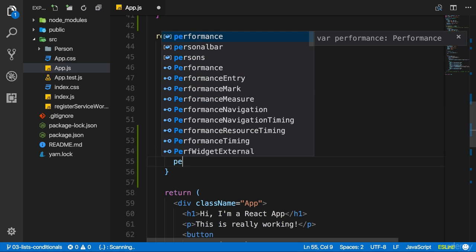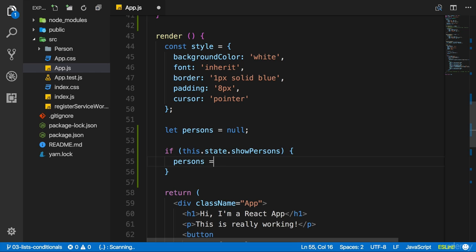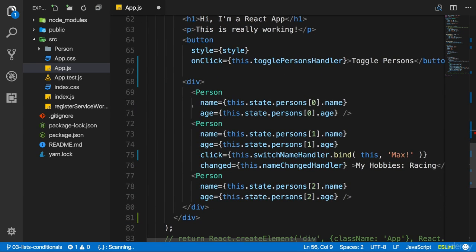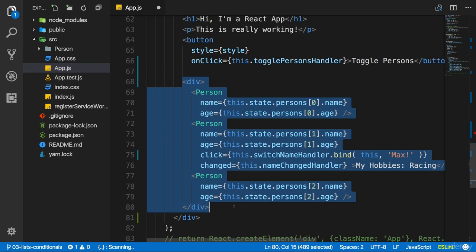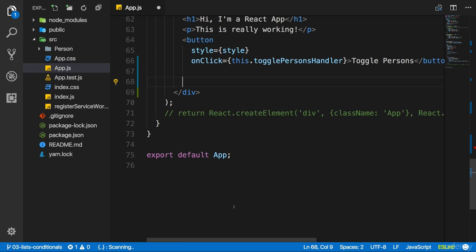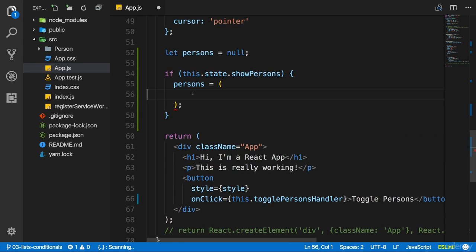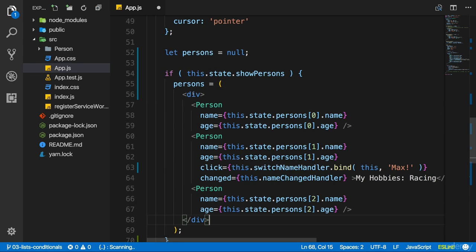And if this is true, then I want to set my persons variable to some JSX code. And always keep in mind, I could also just set it to the result of React create element. This is just what JSX compiles to in the end. Now I will grab the code here, my persons. I will cut the div down there with the persons inside and add it in here.